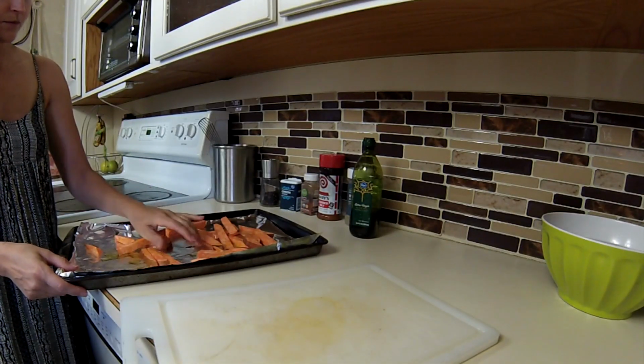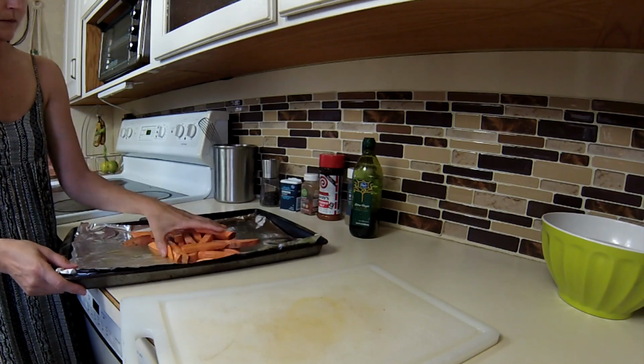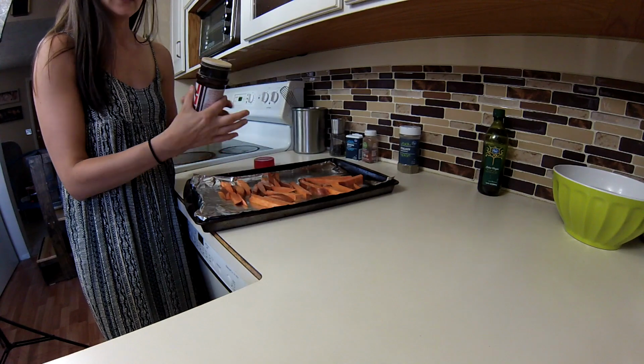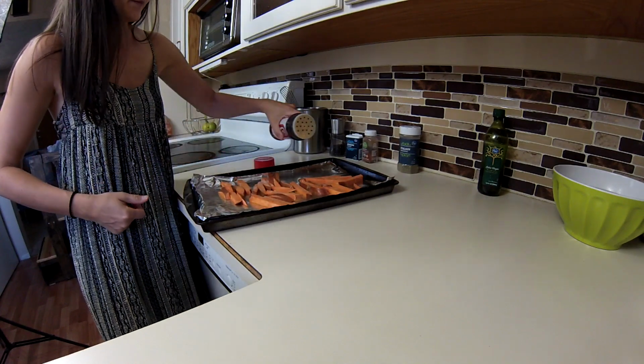The best way to mix these fries are with your fingers. Wash your hands. Don't want to get coronavirus on your fries. Or you can use some tongs, but I find that using your hands is just way easier, so that's what I'm gonna do. Okay, now we're just going to add some seasoned salt just to the top.